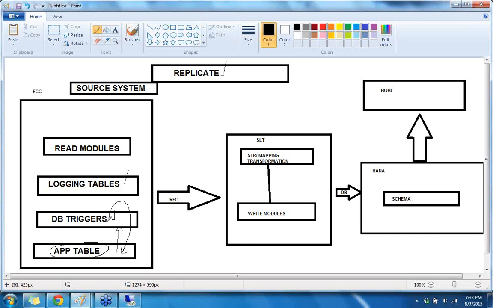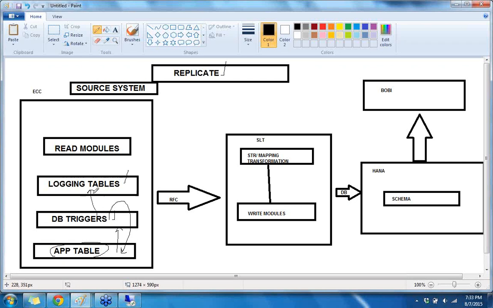So a DB trigger identifies any changes like any creation of new sales orders, or any updates to the base table, or any deletes that occur on the table. Everything is identified by the DB trigger. It monitors for any events that take place on the base table, and then the DB triggers forward these events to logging tables.